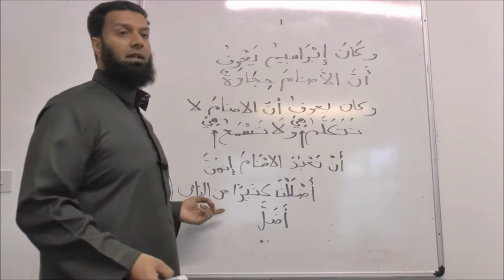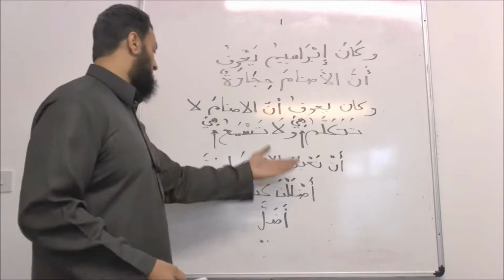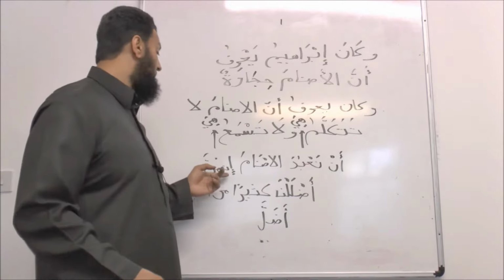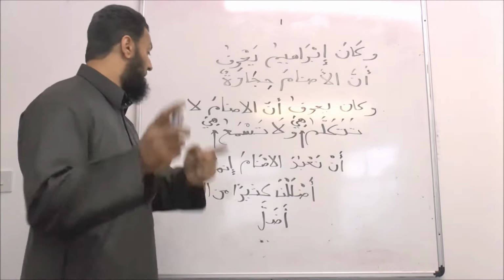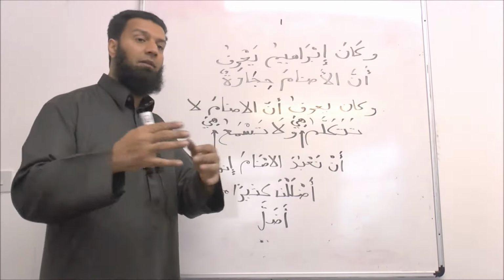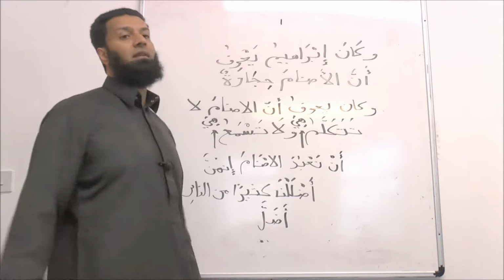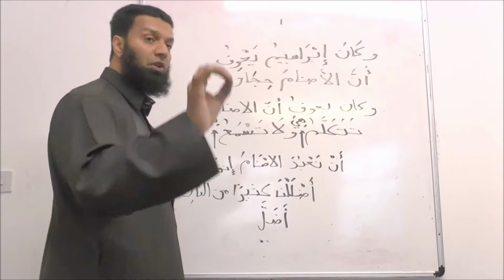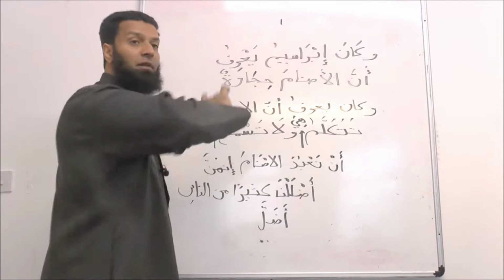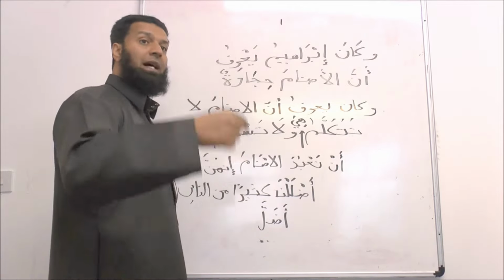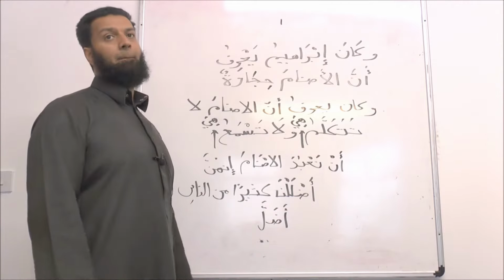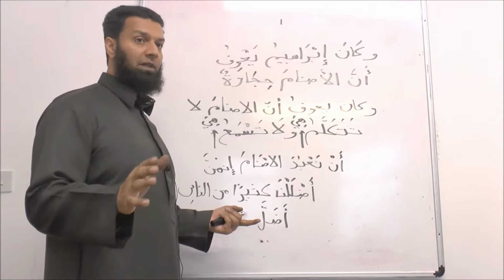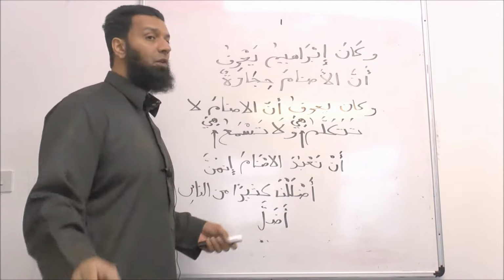Kathiran minan nasi. So what does the ayah mean? Innahunna, indeed they, adalalna, have led astray kathiran minan nasi, many from the people. But the point to note is the use of the plural female to refer to an inanimate plural object, which means it's permissible. It's permissible to do that, even though it's not the norm.